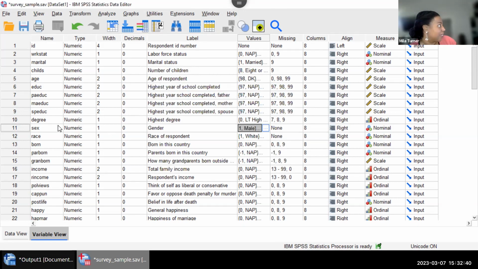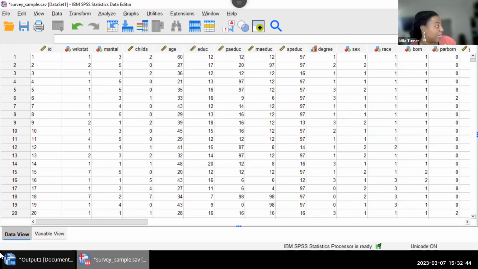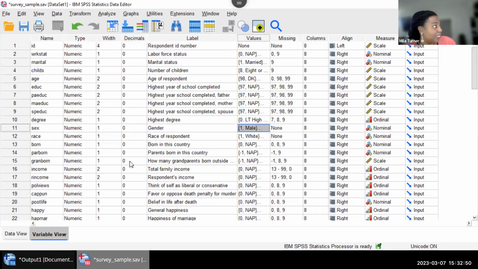And so that's why it's called a numeric variable. Okay, so when I go back to the data view and look at all of these things together, all I'm seeing in here is numerics, and that corresponds here, but I've already told it what the values of these numerics are. So these are the labels that I'm going to use.